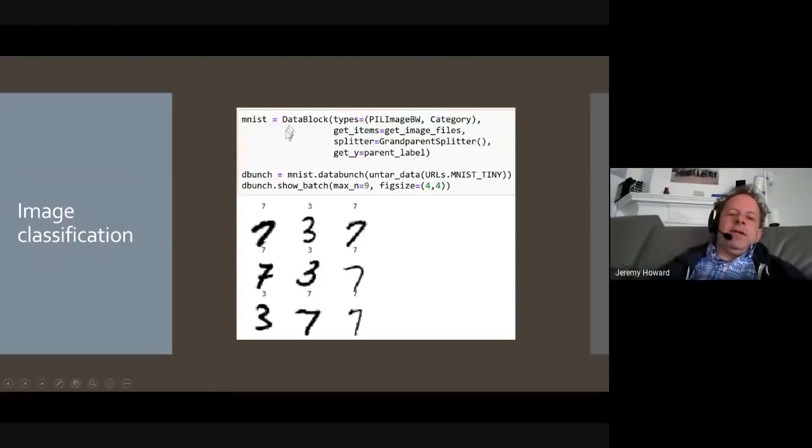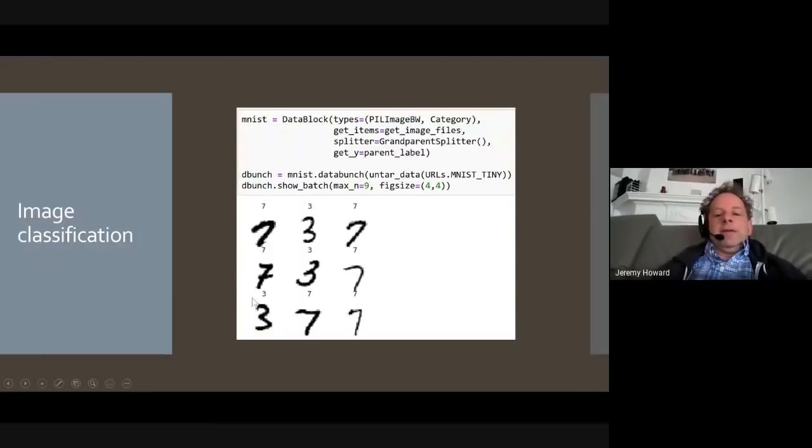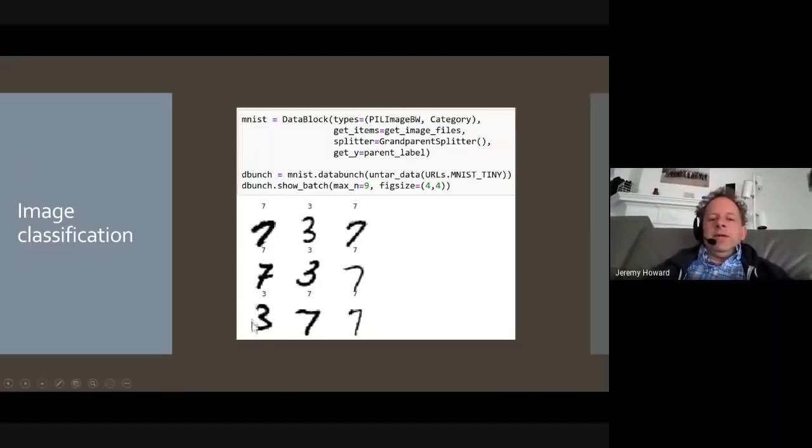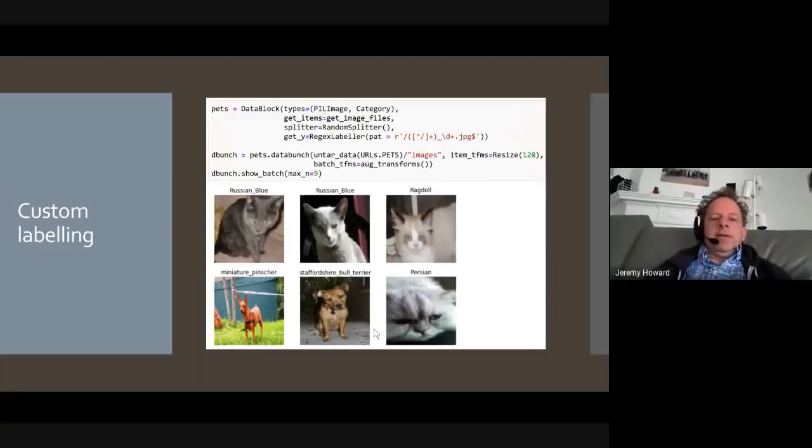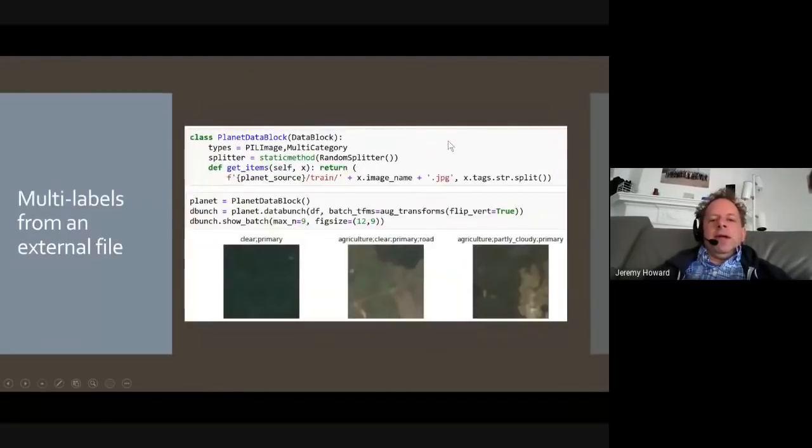And so with that, that's enough to give you MNIST, for instance. And so once you've done this, you end up with a data bunch. And as I mentioned before, everything has a show batch. So one of the nice things is it makes it very easy for you to look at your data, regardless of whether it's tabular or collaborative filtering or vision or text, or even audio. If it was audio, it would show you a spectrogram and let you play the sound. So you can do custom labeling with data blocks by using, for example, a regular expression labeler. You can get your labels from an external file or data frame, and they could be multi-labels. So this thing here knows it's a multi-label classification task. So it's automatically put a semicolon between each label. Again, it's still basically just three lines of code to define the data block.